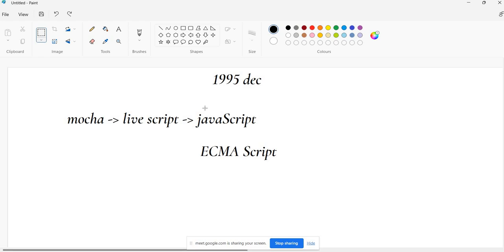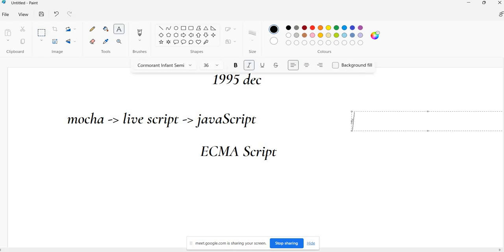I will tell you a small story. In 1995, JavaScript was introduced. At the same time, taking inspiration from JavaScript, the Microsoft team also introduced JScript. But it became difficult, because one group was saying to use JScript and another was trying to go with JavaScript.